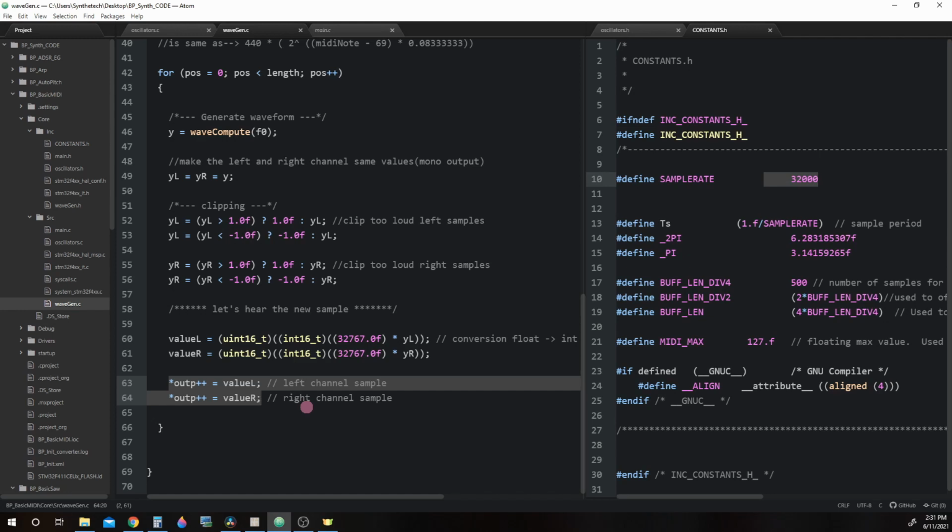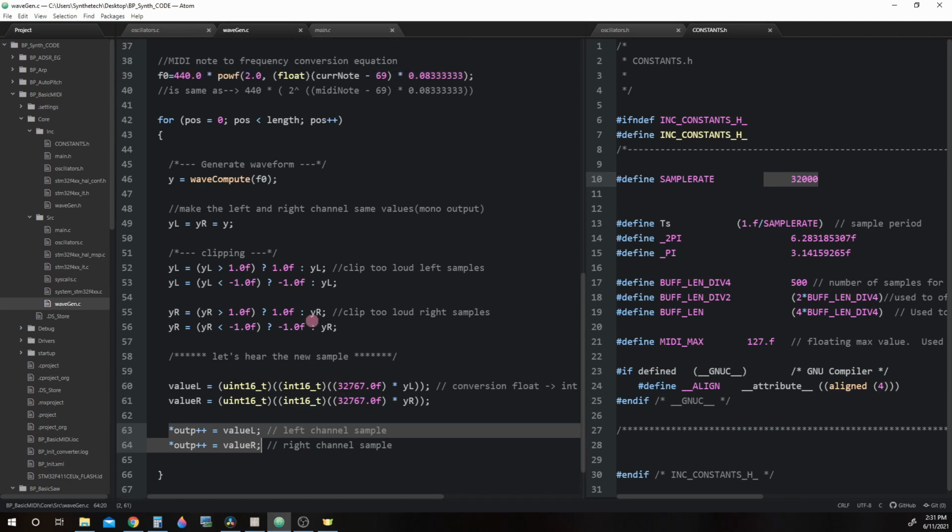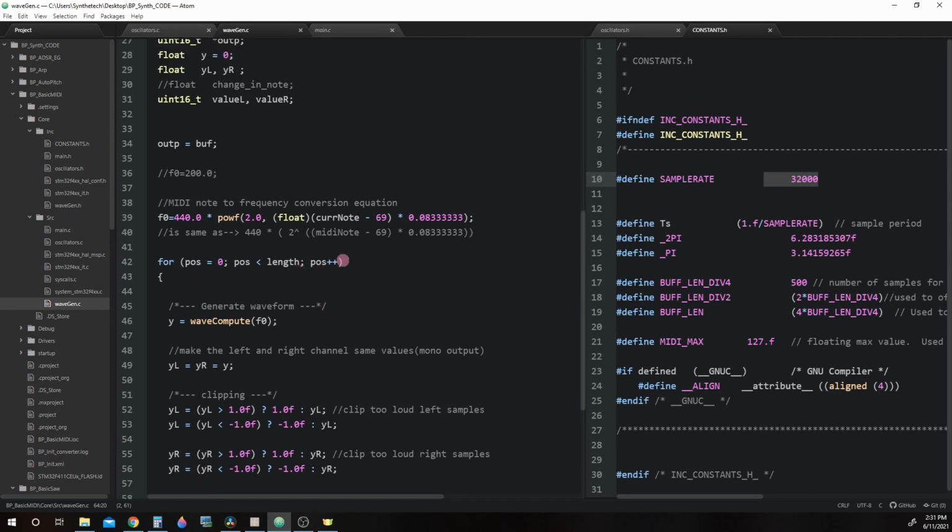That way the next value we store will sequentially be the next memory address in the audio buffer. After storing our values, we go back to the beginning of the for loop and check to see if we continue or end the loop. If POS is greater than length, the for loop ends, freeing up the CPU to do other things while the DMA continues to stream out data.